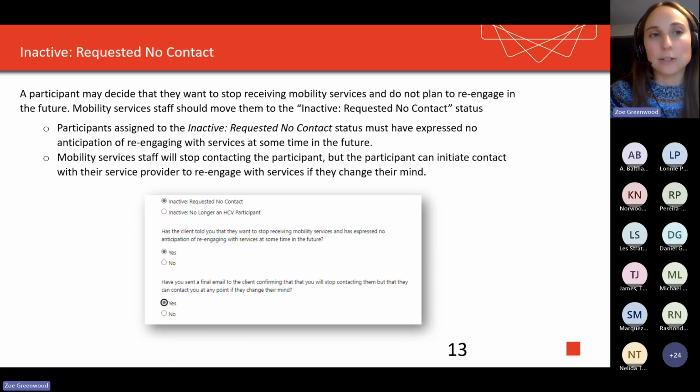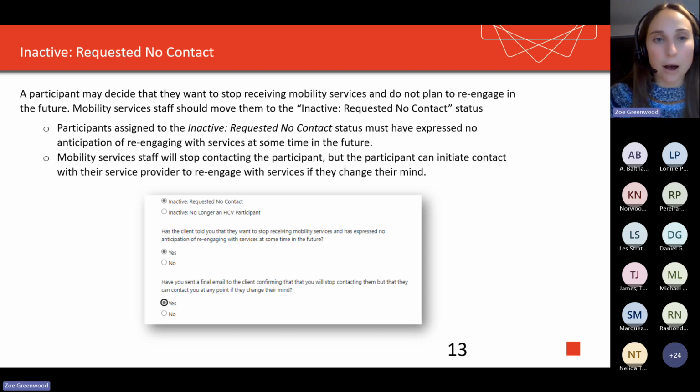If you're moving somebody to the requested no contact, that means they likely decided that they don't want to receive mobility services anymore and they don't have any plans to re-engage with you in the future. So we say here, these participants should have expressed no interest of re-engaging with services sometime in the future.